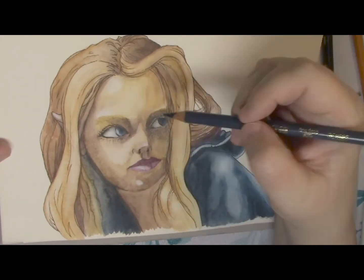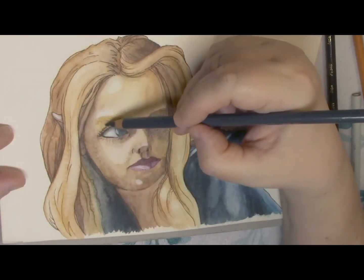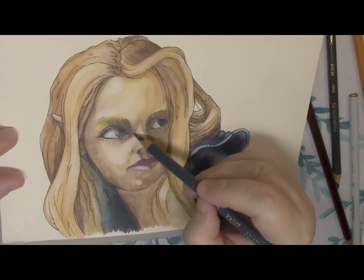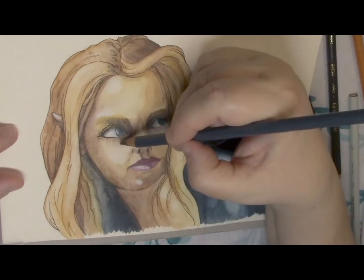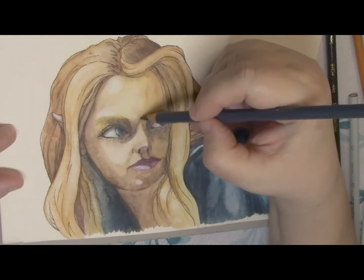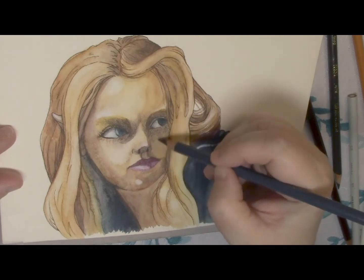This is when I realized the shadows in her face also were not deep enough, were not dark enough. And as you can see, when I go in with this cool gray, it really darkens it up. Finally, that little point above her nose makes sense.